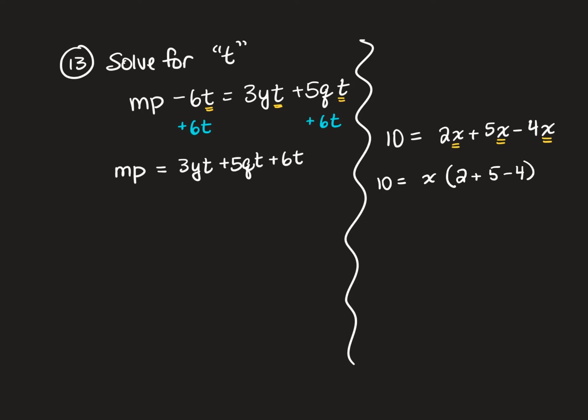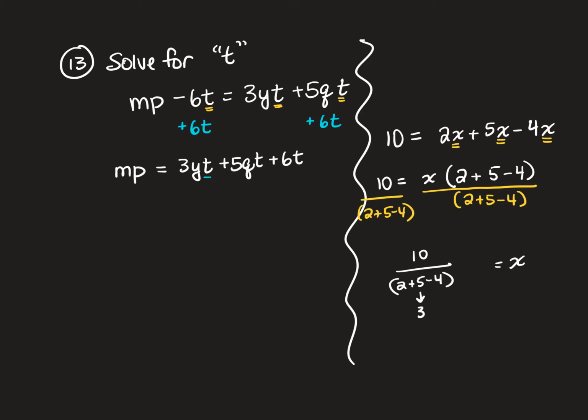So really, we get the same thing here. We get 3 times x. And then we would divide both sides by 3. Now, if we go back just a second here, instead of dividing by 3, we could divide both sides by just that entire sum. So I really could say, let's divide both sides by this, because I know that that's going to be 3. But it's just another way to write 3. So then x in this case would just be 10 divided by 2 plus 5 minus 4. That's one way we could write x. Now what I also know is that this ends up just being 3, which is a lot simpler. So we're going to use that same approach here.